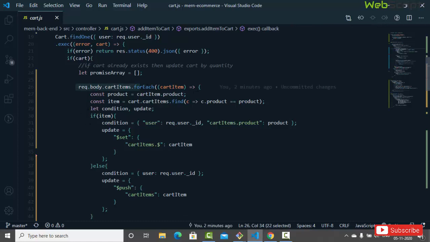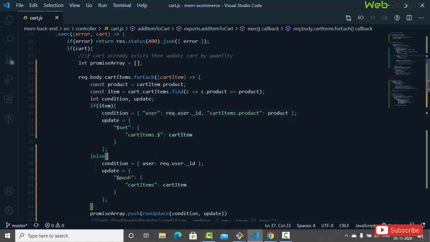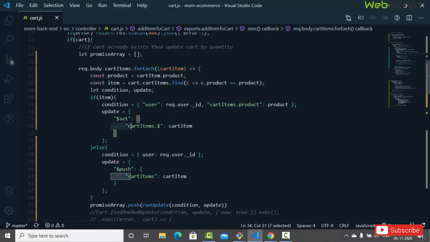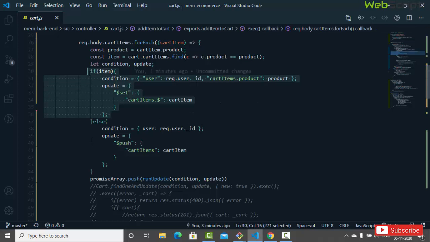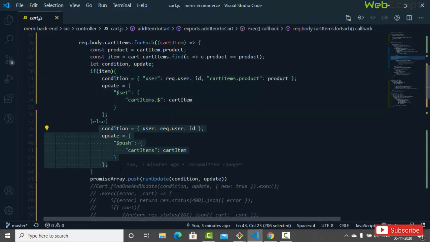Here we have a condition, we are checking whether the item exists or not. If the item exists, then we will update the item with the quantity. Here are the changes. Earlier I was individually calculating old quantity plus new quantity as a sum, but this time I will get that information from the API, that's it. So we are not going to do any calculation over here. Next, if the item is completely new, not added before, then it will simply update the collection with a new item.